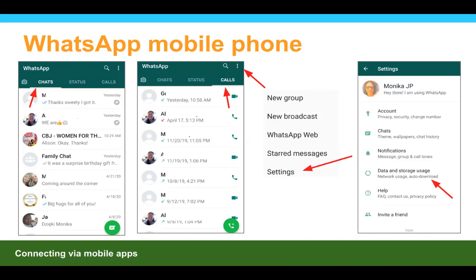So in my case, I actually had to learn the hard way. I couldn't understand why pictures from users I wasn't even familiar with, or I didn't even see the message, were popping up in my pictures. And it turned out that it was WhatsApp downloading those pictures to my album. So if you don't want that to happen, if you want to save your storage, make sure to go into settings and go to auto download and turn off that feature.